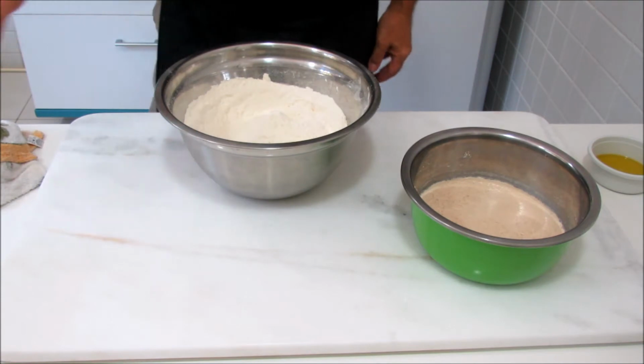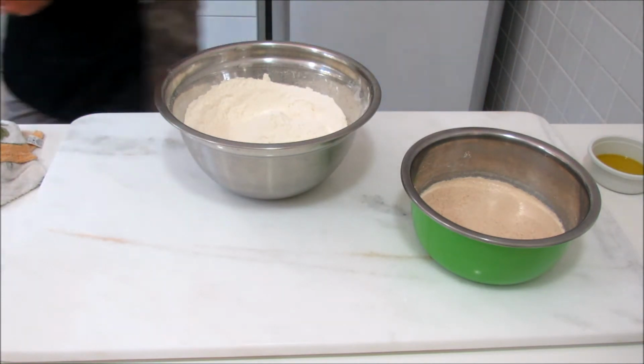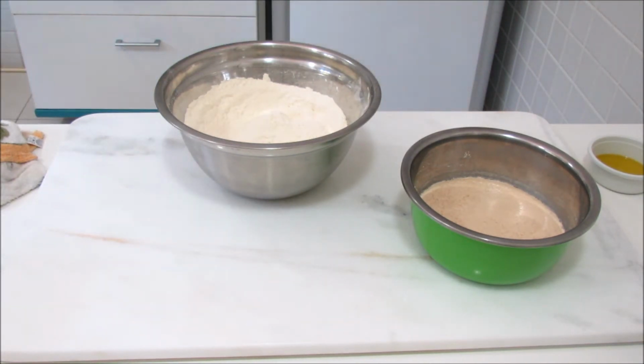We've got our flour mix here. We'll put that aside. I forgot my paddle over here, so let me go back and retrieve this real quick.